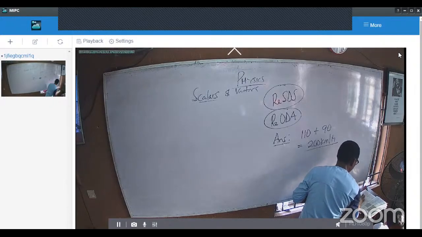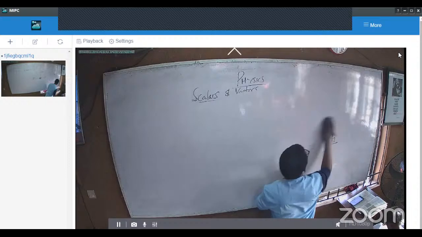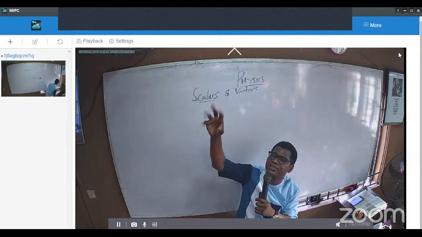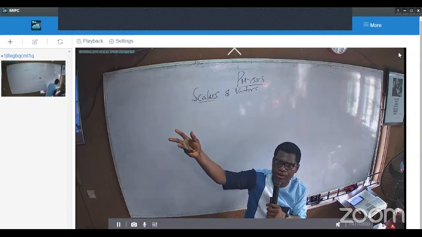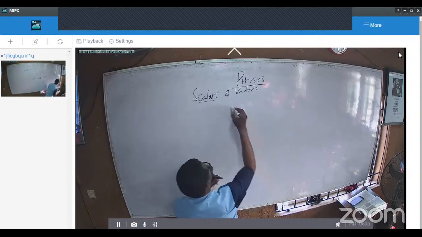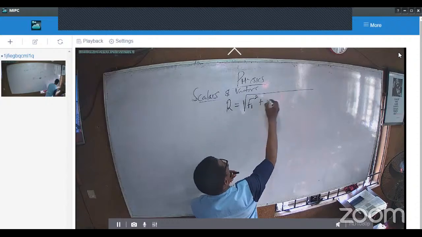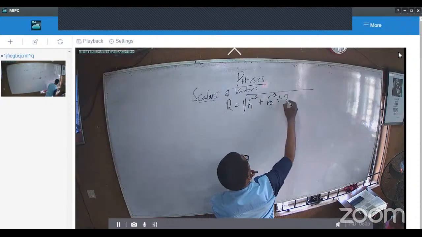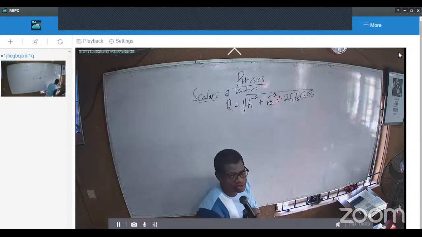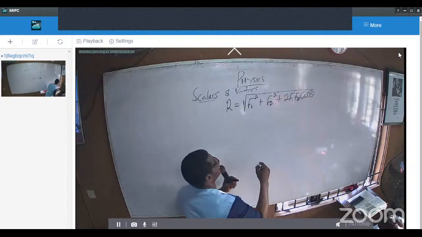Resultant force. Now, because the angle is no longer 90, you cannot use the Pythagorean triplet anymore. You cannot use the square root of F1 squared plus F2 squared. It can't work. So we're going to say our resultant. There's a formula I gave them that time. Look at the resultant formula. If the angle is not 90, it was derived from the cosine rule. But that one is going to be plus cos theta. Because by the time you draw the vector, the resultant will be the opposite one, so the angle will not be minus. The minus and minus will now become plus.